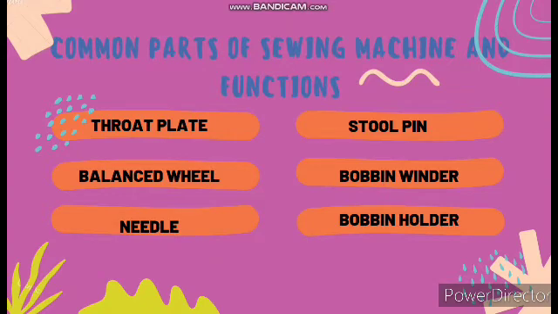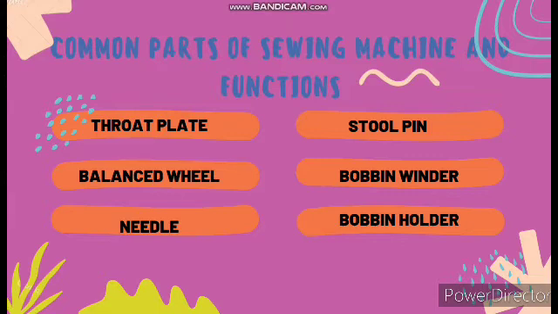So it's time to look at the common parts of a sewing machine. When I'm talking about the common parts of a sewing machine, I mean all sewing machines have these features. All of them have these parts in them. So we look at the parts and also the uses of them. Let's kick off with the throat plate. Now, the throat plate is placed between the presser foot and the bobbin case. When you go back, check the image, the arrow there, you will see the throat plate there. So the throat plate is placed between what? The presser foot and the bobbin case.